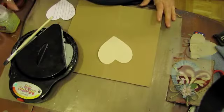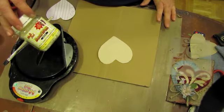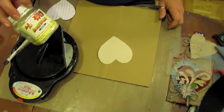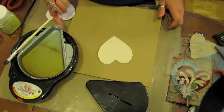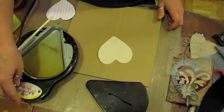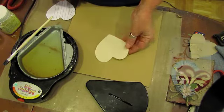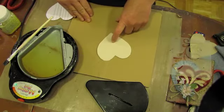All right, so I have my melting pot here, and I am using white beeswax. There's natural beeswax or white beeswax. I just happen to have a jug of the white. It is in the melting pot in one of the trays, set at about 146 degrees, somewhere around in there, and it's all nice and melted. I have my canvas heart that was cut from Canvas Corp Canvas.